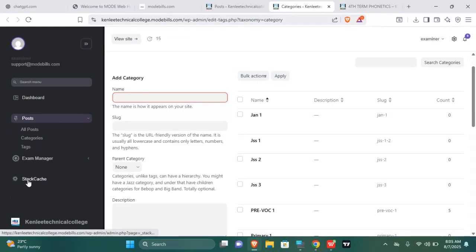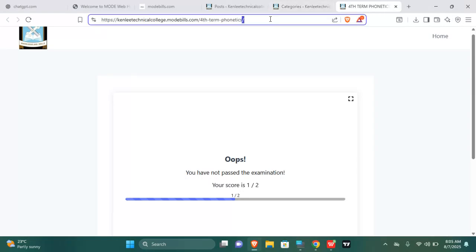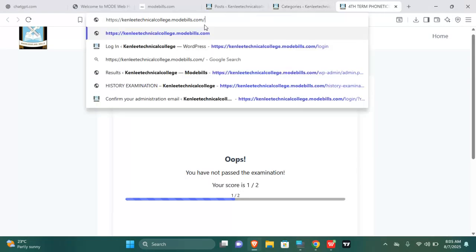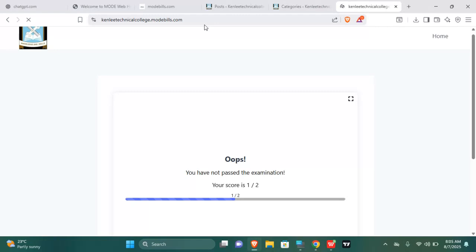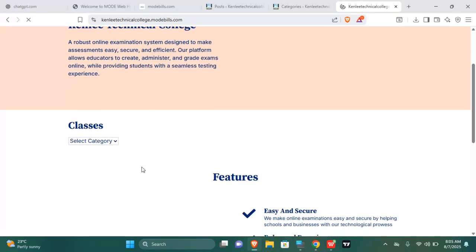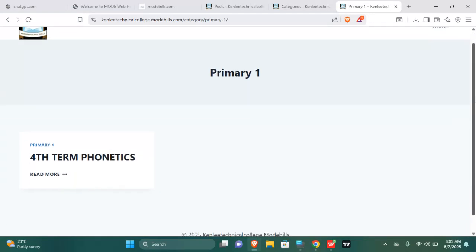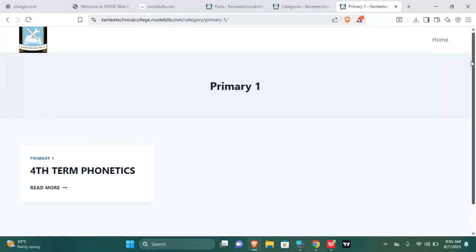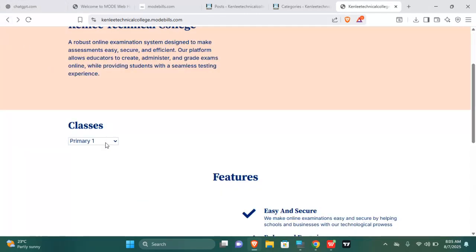Now this star cache, now sometimes when you've created the questions and everything on the home page of the site, let me just give a quick example before I close this. Now this is just a random example. Under your select category, you can select, let's say, primary one, for example. It will display all the primary one subjects there. So let's assume it's not showing primary one, or it's not showing your class. Let's say, remember that Gen 1. Remember, this is under post.